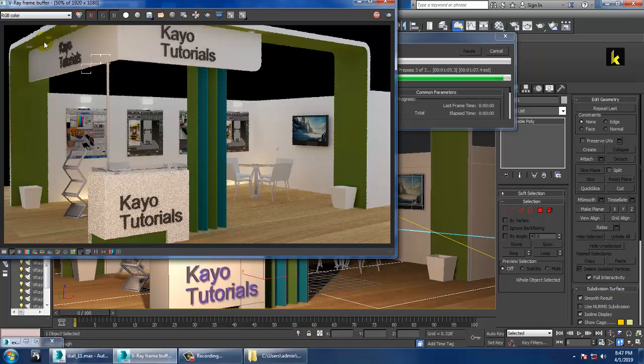Okay, so it's going to render the image now. If required to use the Vray volume fog, that can also be used.